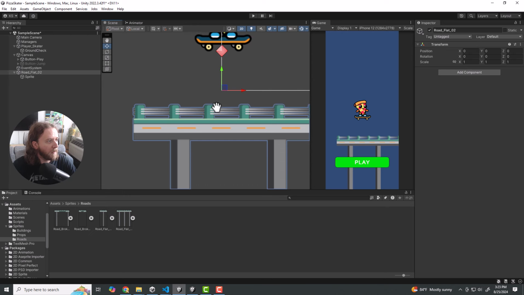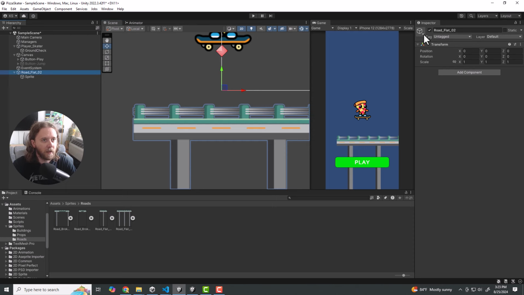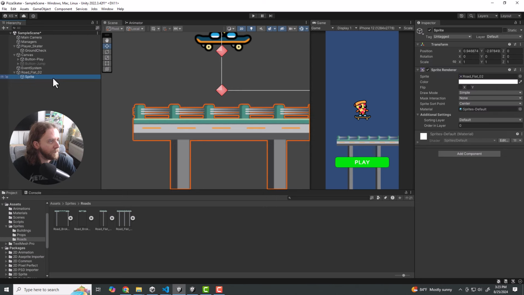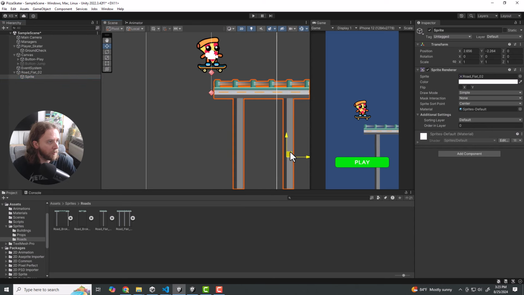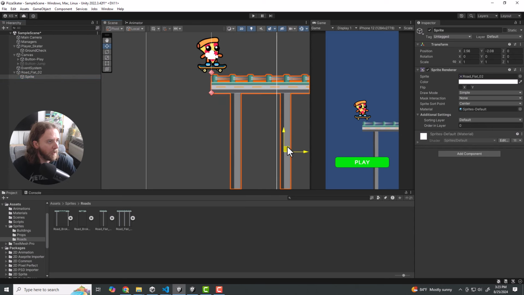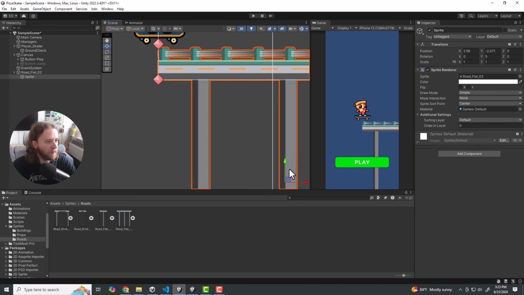The way we have to connect these up is a little funny, but let's grab the parent game object, and I'm going to give it a little icon here so we can see where it's at. And I'll grab the sprite and move this up into place, and maybe connect them based on the bottoms or something like that. Something like that might be fine. I'm just eyeballing this right now, but you guys can be a lot more precise about it.